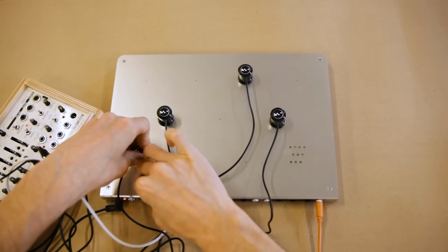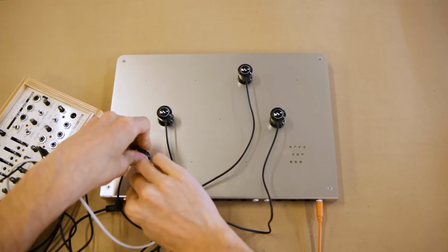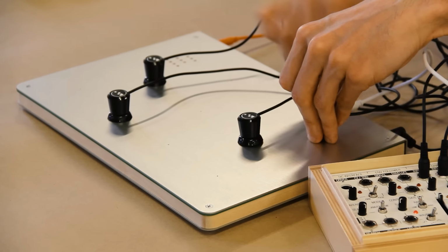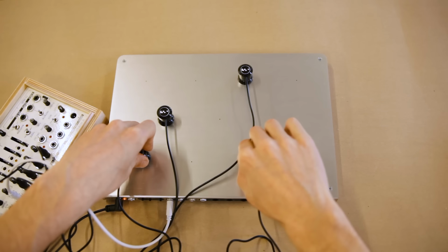We have developed, traveled, and shared music with the Chromaplane for a few years now, and we hope you will experience the same joy of owning the instrument. Play, learn, and be creative with us.